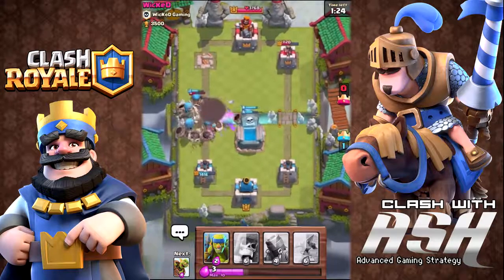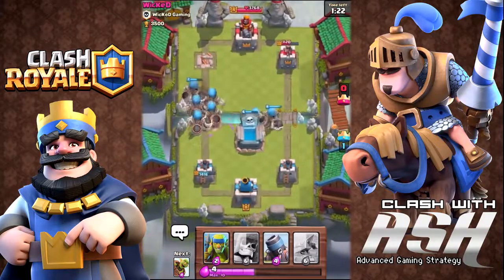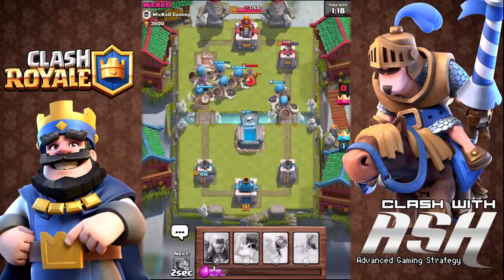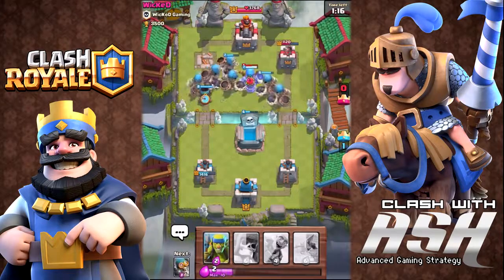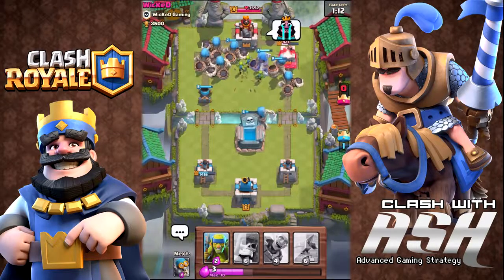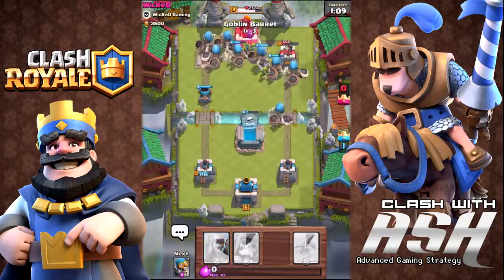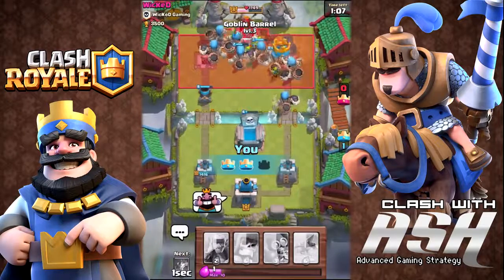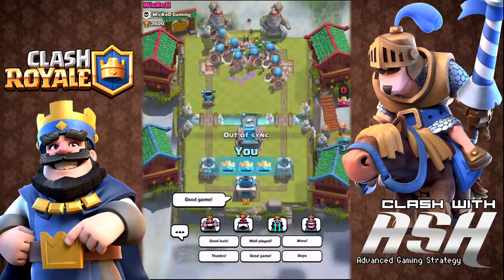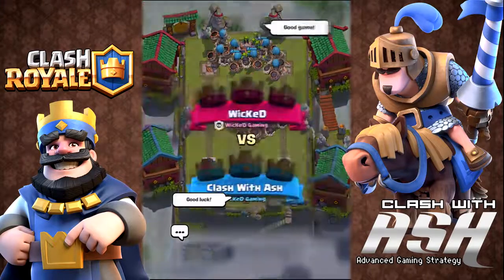These new giant tombstones are absolutely huge. They take up a lot of the map, and hey, if there's a P.E.K.K.A. or a giant coming and you're playing defense, you can totally drop one of these huge giant tombstones exactly where I have it right now, and that will totally distract the oncoming troops. So keep that in mind defensively, right? And look at this. It's beautiful. Three crown victory. Touche, Wicked.